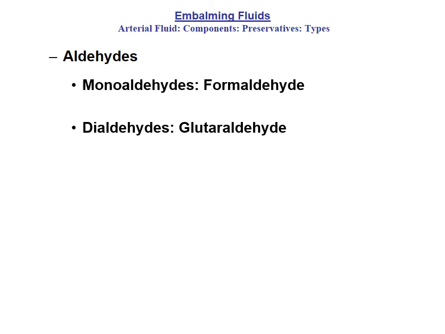Then the dialdehyde, glutaraldehyde. They have tried other dialdehydes. If you remember, we talked about glyoxal. Glyoxal would preserve tissue much like formaldehyde, but it turns it yellow, so they don't use that. They've even tried some bigger molecules than glutaraldehyde, like vanillaldehyde, which I think is like a 12-carbon dialdehyde. But glutaraldehyde is the main one.